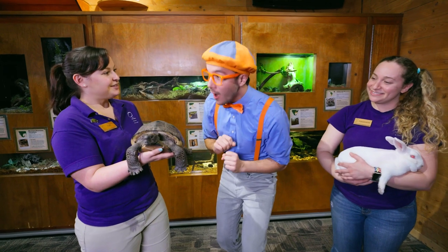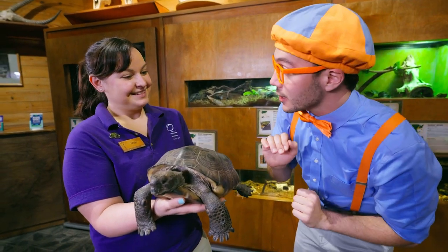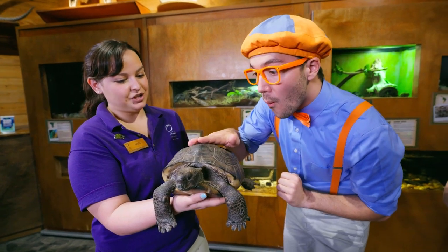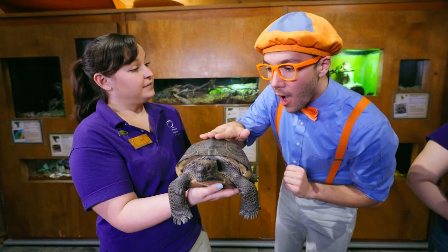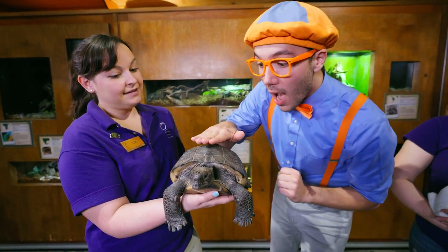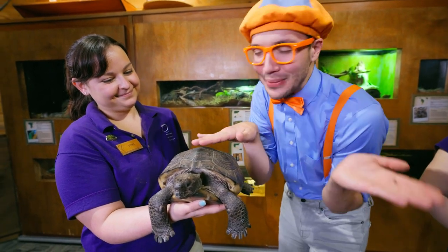This is Rocky, the gopher tortoise. Oh, hello, Rocky. Is it okay if I touch her? Absolutely. You can touch her right on the shell there. And she can actually feel you touching her, like we can feel things that touch our fingernail. It's kind of like that. Wow. Her shell is very hard and so smooth.